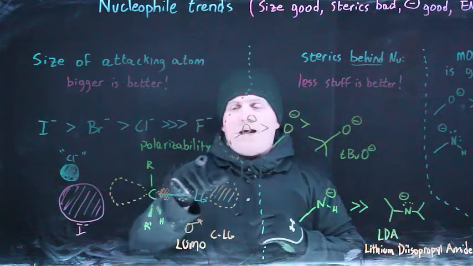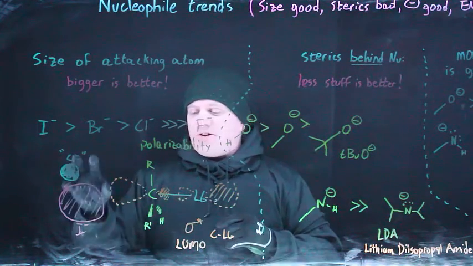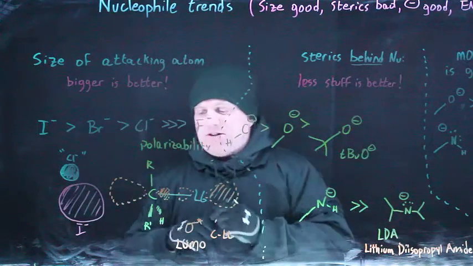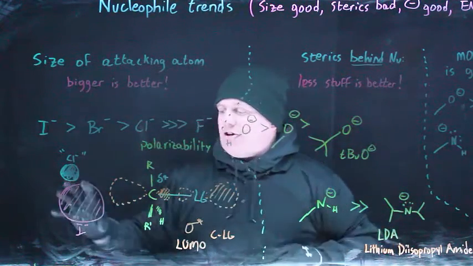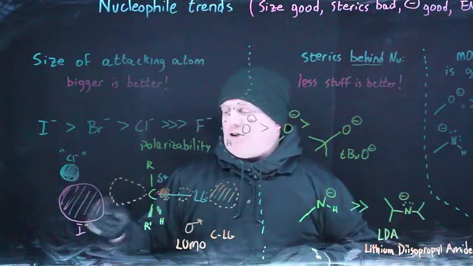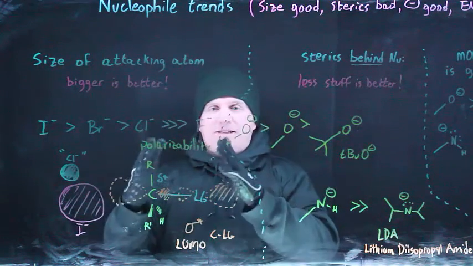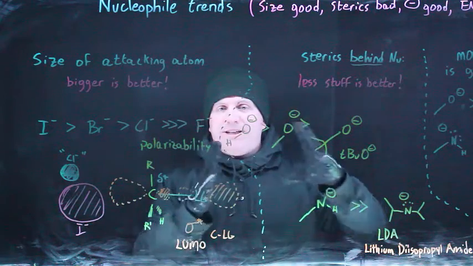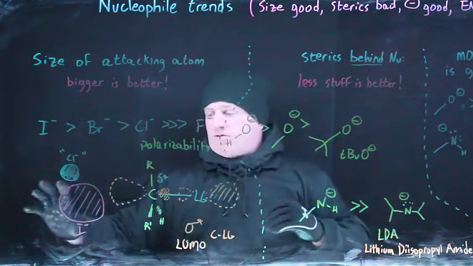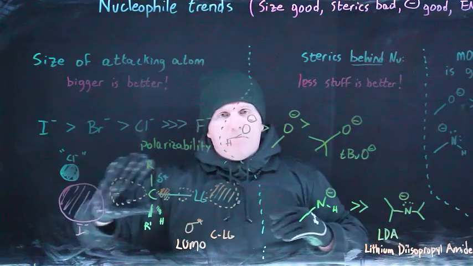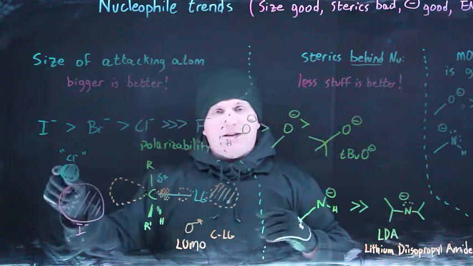But that doesn't quite capture the polarizability argument either, and what that basically says is you've got a minus charge over here, and you've got a substantial amount of delta plus on this carbon, and so that delta plus right there is going to start distorting the cloud of electrons that's around. So not only is this iodide bigger in space, but it has an electron cloud that's more easily distorted, and so the presence of a nearby plus will tend to distort this and make this not spherical anymore, but instead moving in this direction more as you get closer to the plus. And that's a bigger effect on an iodine than it is on a chlorine.